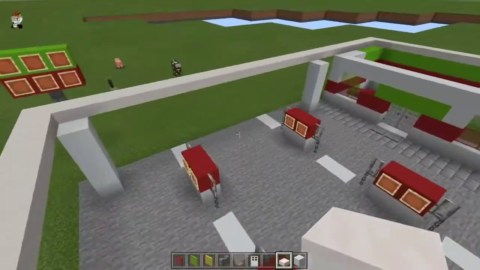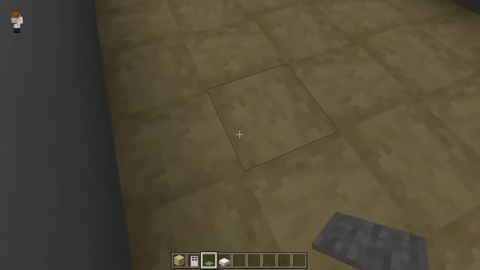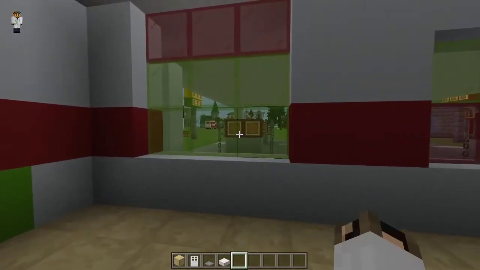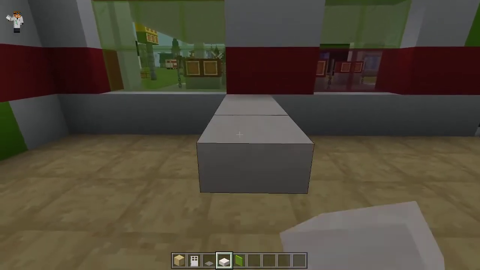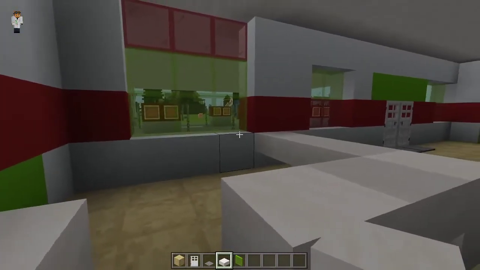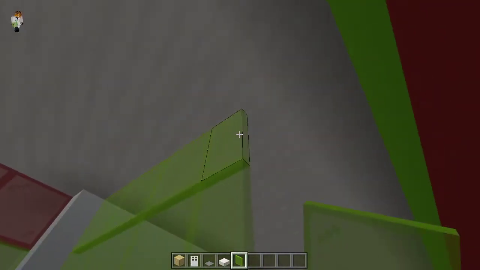So once you've filled that in, we'll get to the inside of this build here. Once you've got the roof in, you can head inside and replace the floor. I've just used some stripped birch, and I've alternated the way I've been laying, so it gives a nice tiled effect. Now for your counter, you want to grab some glass panes again. You could use stairs, slabs, whatever really, but bring it across in a pattern like so. We'll make a little spot for a trapdoor, and then we'll start putting in the counter as far as the security measures that most petrol stations have now.